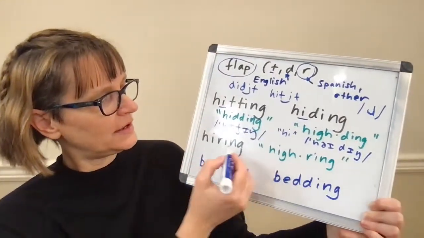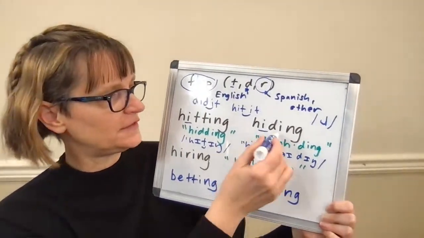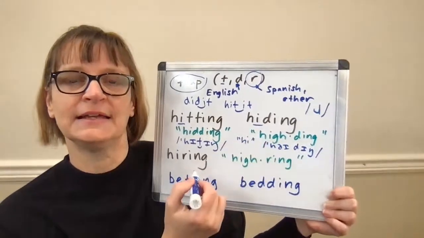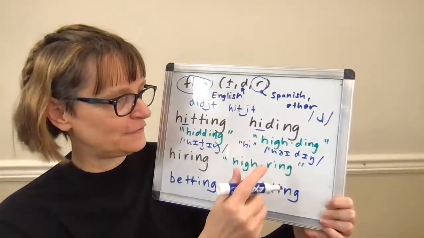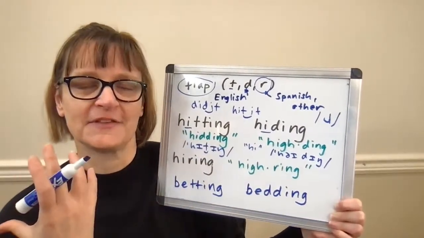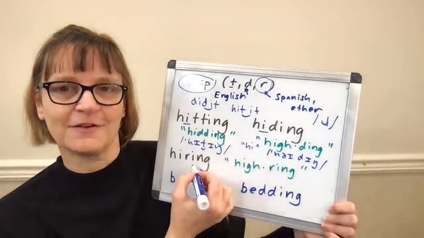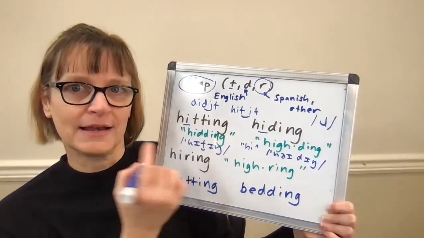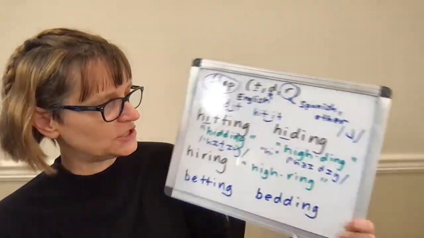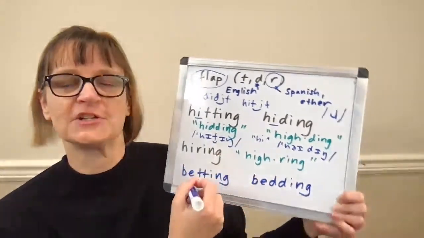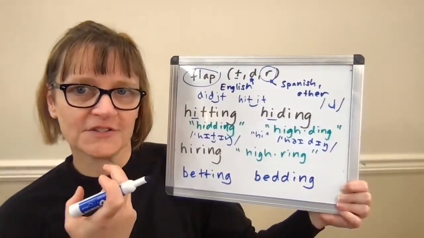So when you're saying a word like hiring in English, if you have difficulty between hiding and hiring, it's probably because you associate that flap with the R sound, and they may sound the same to you: hiding. So if you're saying hiring with a flap, hiding, you can hear how it sounds just like hiding. So that's where your issue comes in if you're a Spanish speaker or have another language where the flap is used for the R sound.